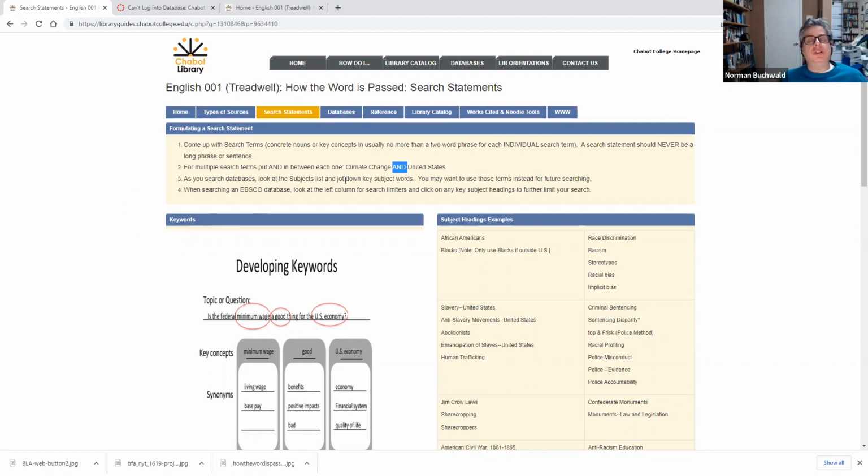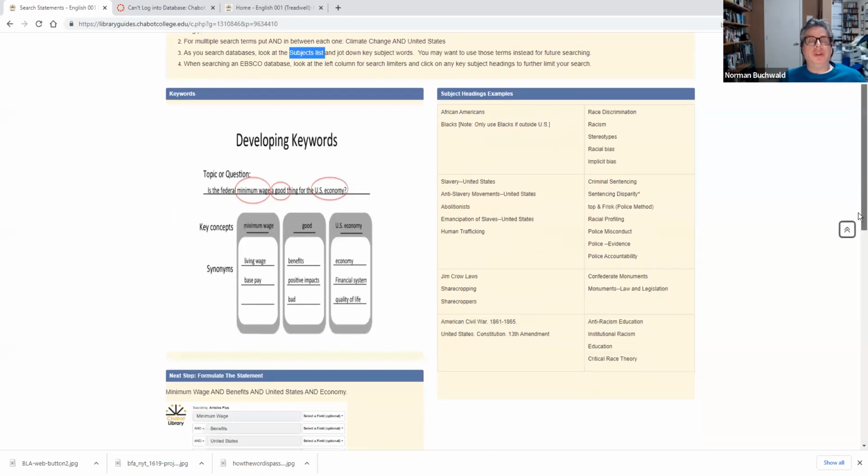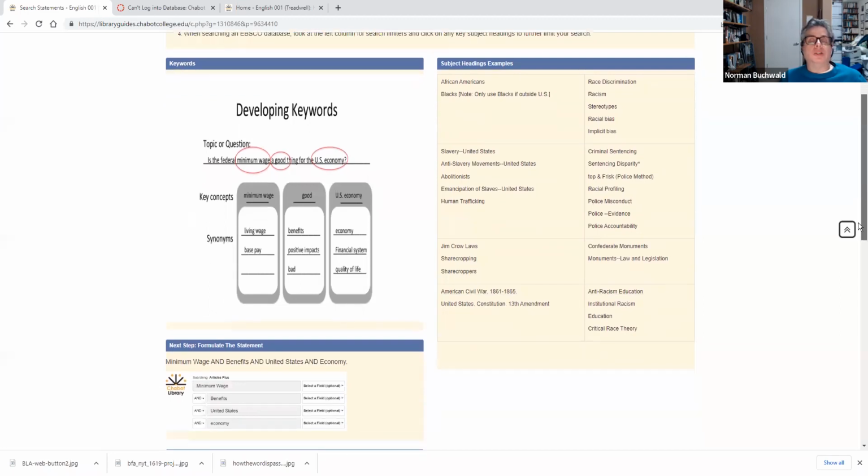And then as you search, you may come across subject headings or indexing terms, which a lot of the articles, ebooks, and magazine articles will often give you. If you come across good ones, you should definitely jot those down for future searching. And then when searching, especially in a database that's in the EBSCOhost interface, you'll also want to look for limiters on the left that you might want to use to narrow down your search.